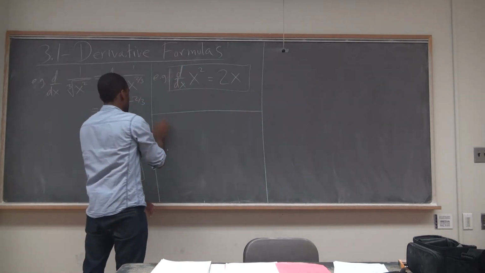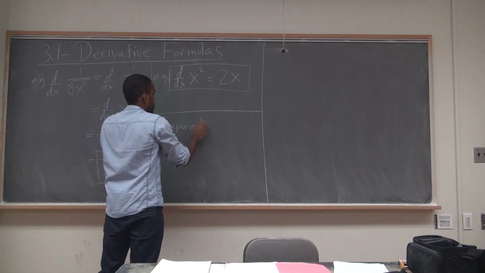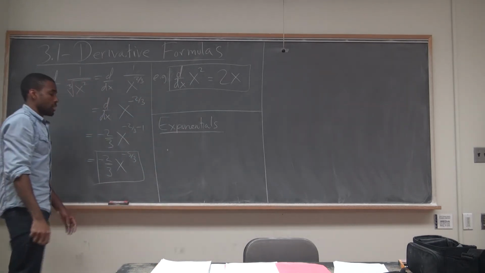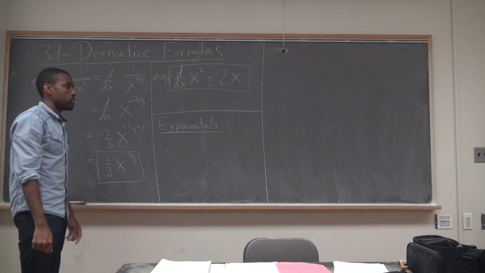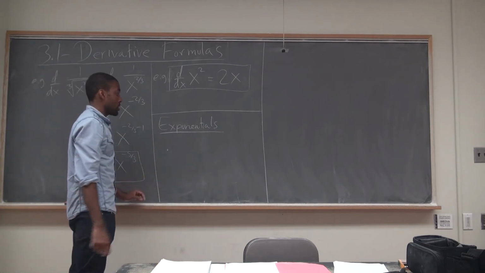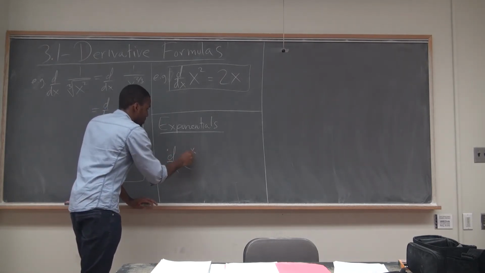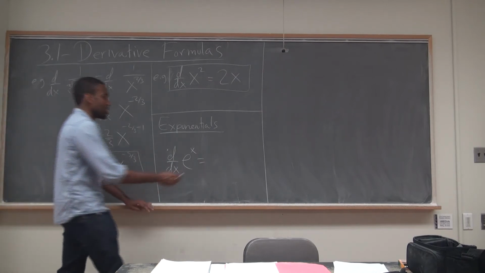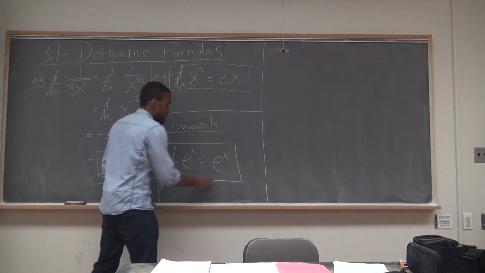Let's talk about exponentials. Now the proofs for these are a little hairy, so I won't get into them. I don't particularly think there'll be any insight into it anyway. Let's talk about the ever important function, e to the x. What's the derivative of e to the x? It turns out to be itself, which is kind of why we like the number e.